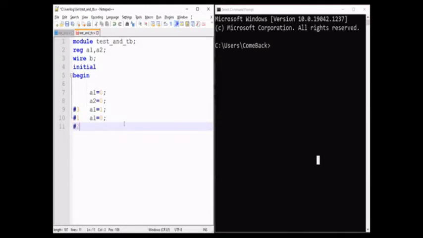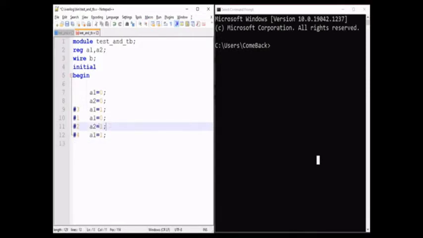Next, after 2 time, I want to change the value of A2 to 1. And then after 3 time, I'll change the value of A1 again to 1.